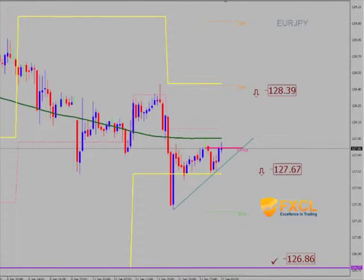We're in a daily pivot, and the 200 exponential moving average, which is resistance. I just want it to break this trend line, give us a retest, and we'll get in here about 127.67. And I put a support line on the bottom of the chart. That's just above the S2 pivot, and it's at 126.86. And we'll just take that down. Nice, simple trade. This is a really simple trade. We need a bearish candlestick formation and get below that trend line, and away we go.